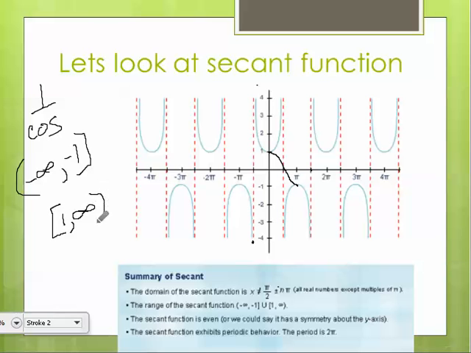Those would be the two ranges that we would have. Okay, that gives you that break between -1 and 1. This one does have a periodic behavior. It reoccurs every 2 pi, so this value would be found again here, and then found again here, if you have to add 2 pi onto it every time. So the period is 2 pi.